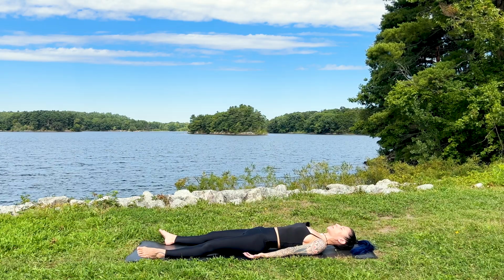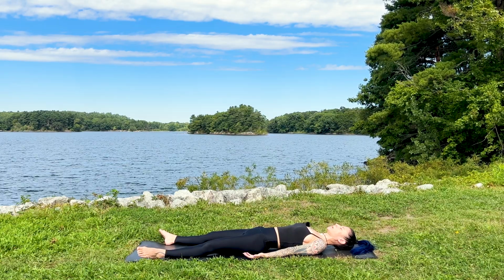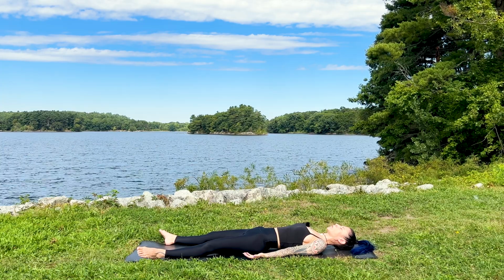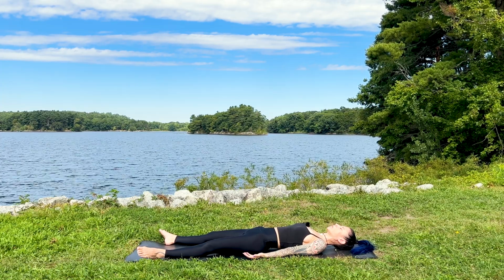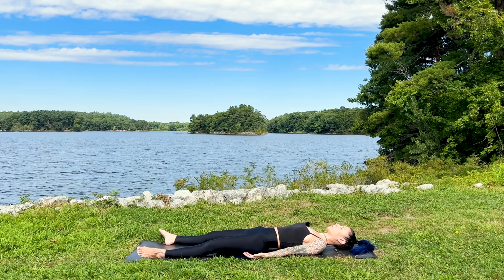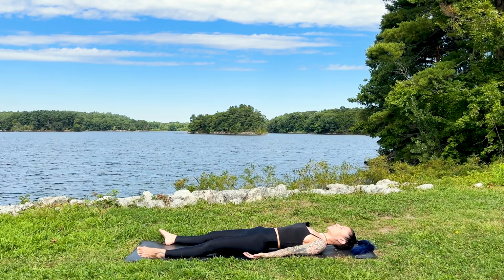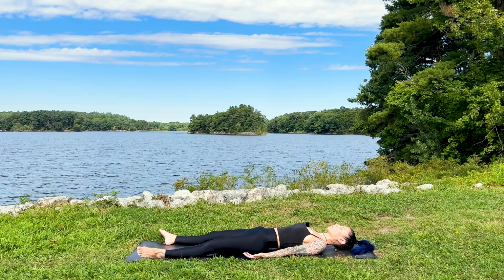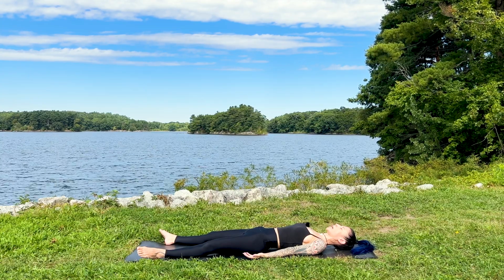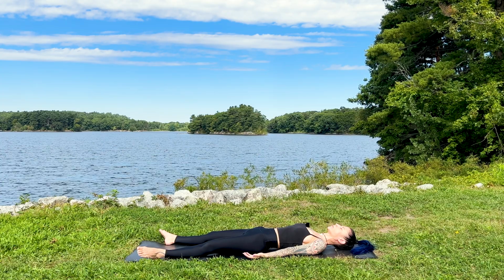Feel your legs heavy, your feet, your toes. Release and let go. Just a tiny bit more with each exhale. We stay here for a few more cycles of breath and silence.